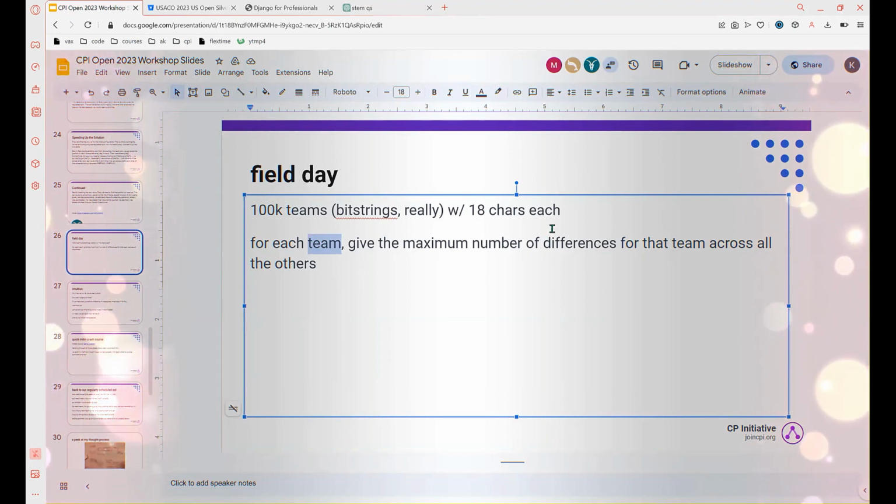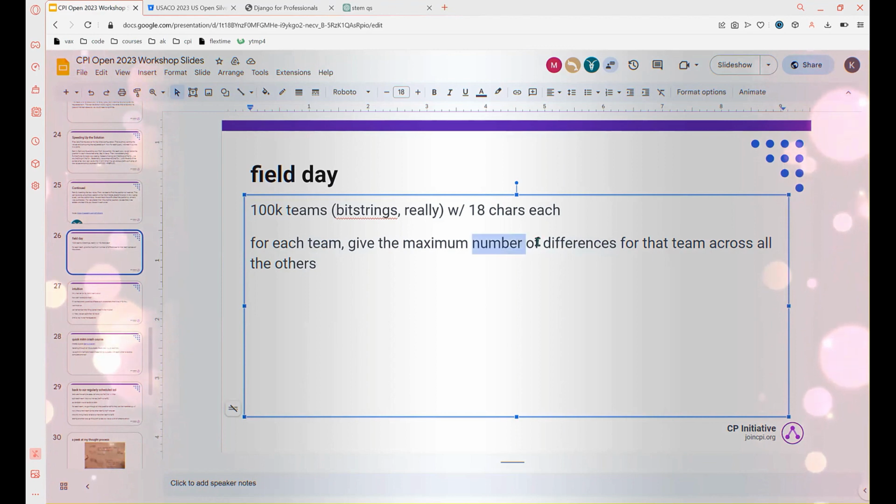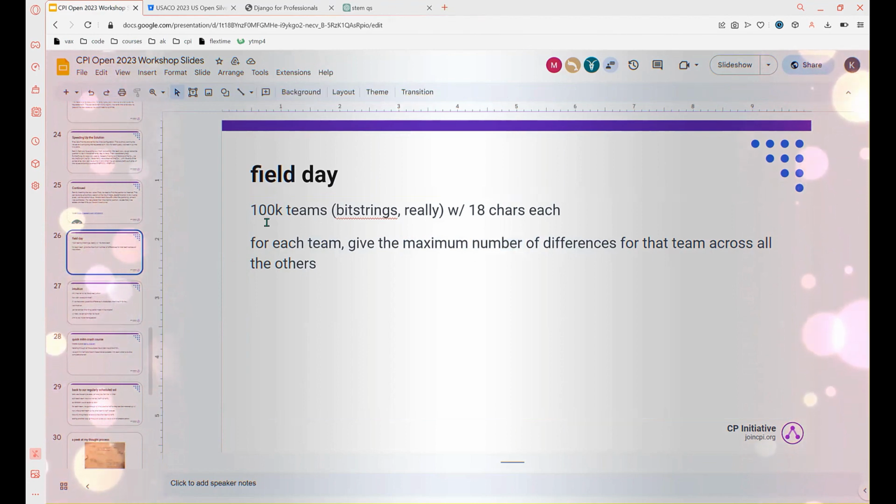And I saw this differences, and I thought XOR, and I spent an hour making a program to compute the maximum XOR you could get for each team, and then I looked at the sample case and I was like, oh, that was an hour of my time wasted. But anyways, it's quite a simple problem, but it's a bit difficult to actually figure out.